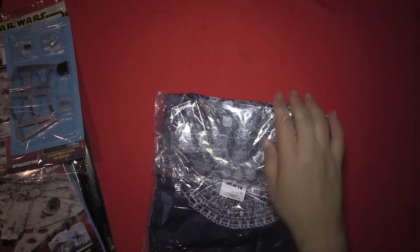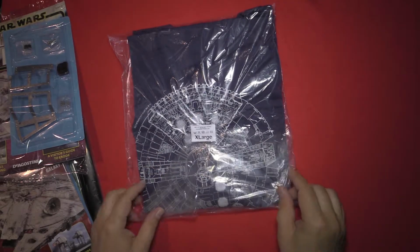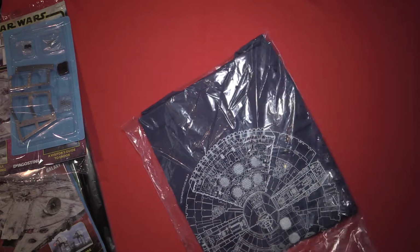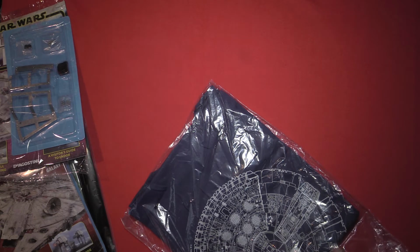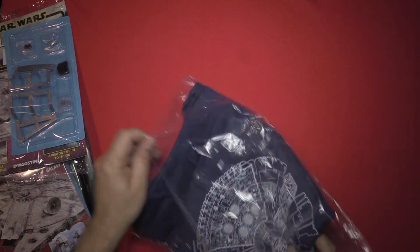Oh, they've sent me an extra large by mistake. Silly people. Oh, that looks a bit good, doesn't it? Seems a waste to get it out of the bag, but let's go. Yeah, this is this build the Millennium Falcon thing. 200 months, 200 edition, oh, I don't know. Two years' worth. Is it two years' worth? Might be two. I can't remember, but there's a lot of them.